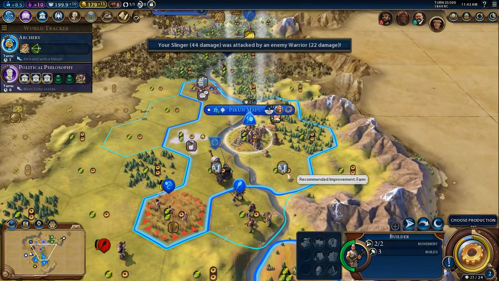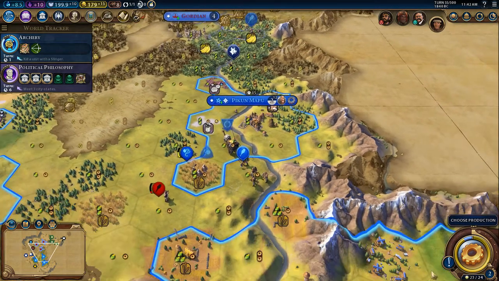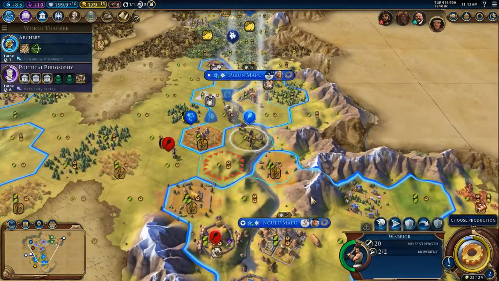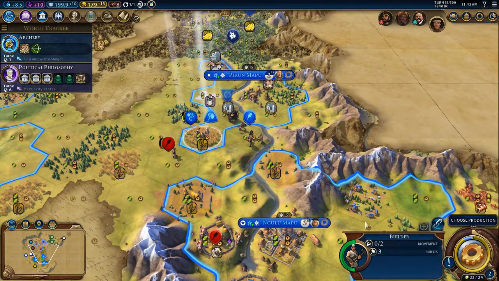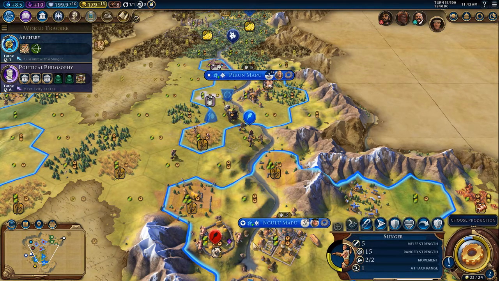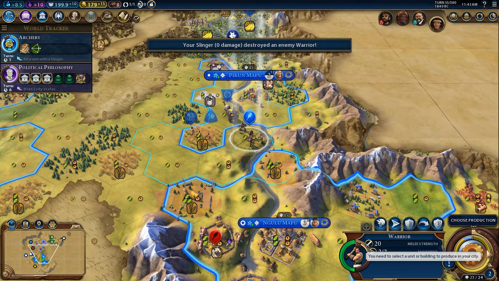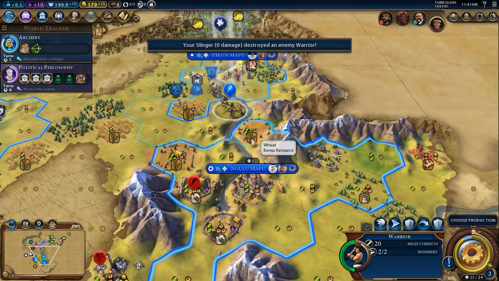What are we going to do with this guy? We need to... Okay, first of all, we got to get this wheat hooked up for some food. All right, so... This is actually going to work out splendidly. I think we're going to get our... Oh, hold on. I think we get a boost for political philosophy. Man, we are going to be cutting this very, very close.